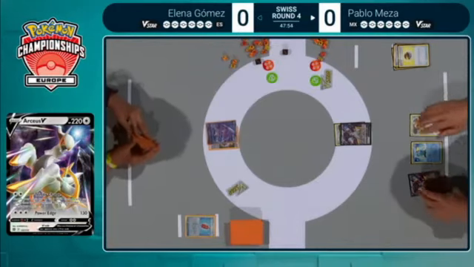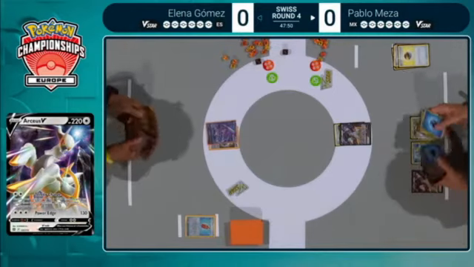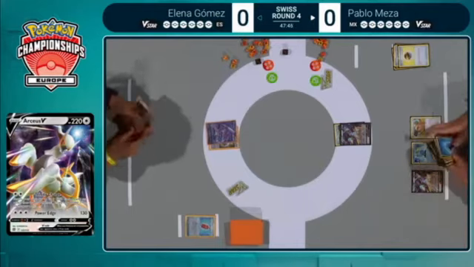But I can't forget about the Bibarel line, right? Able to get Bidoof down. It's so awesome to see this card as a competitive card now, because that means decks have to run Bidoof, right, to get Bibarel. And look at that artwork.